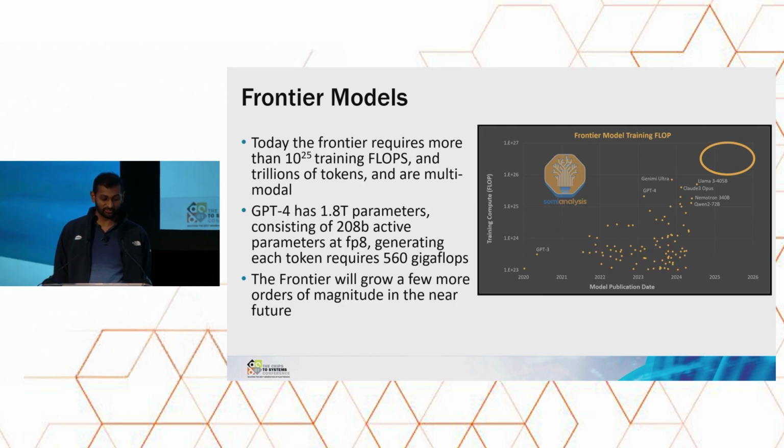And since then, there have been some models that have come out larger, but we sort of have a waiting period as these massive H100 systems have been built for the next generation of frontier models, highlighted by that orange circle there. These models are an order of magnitude larger than GPT-4. So what are they going to require? They're going to be an order of magnitude more flops. They're going to be trillions of tokens, tens of trillions of tokens, and have a lot of multimodality, because text only is sort of running out. Image, video, audio is sort of the path to get more data.